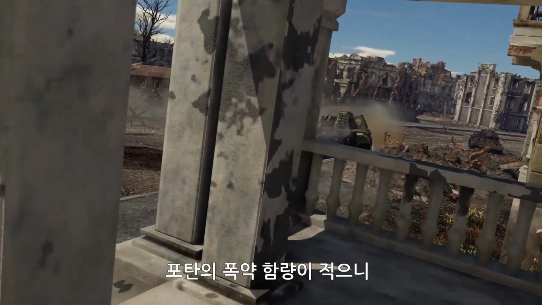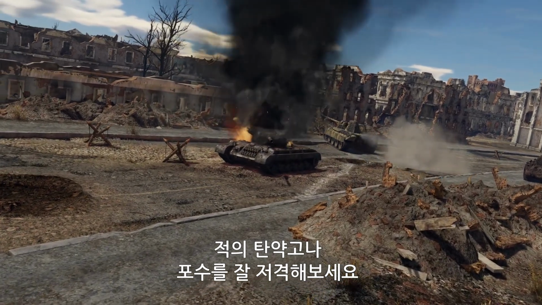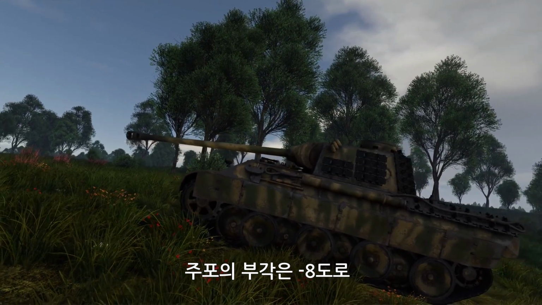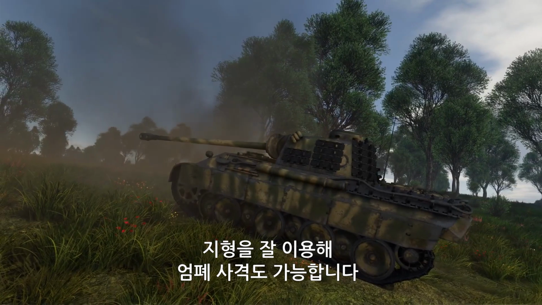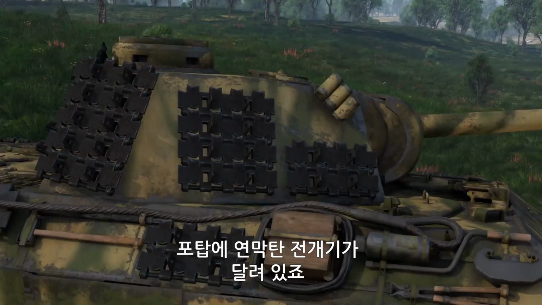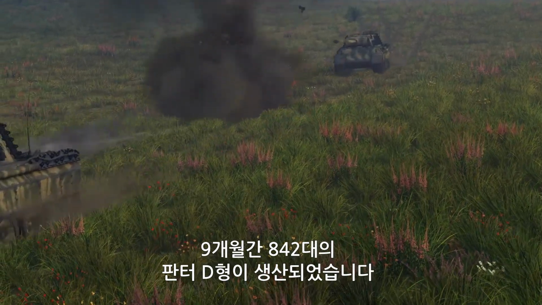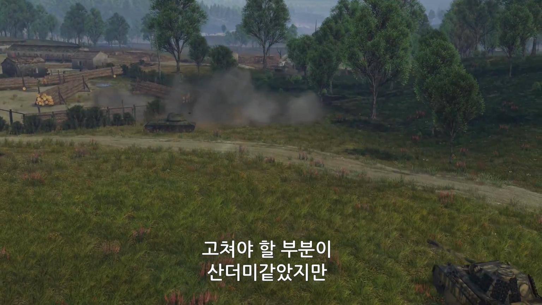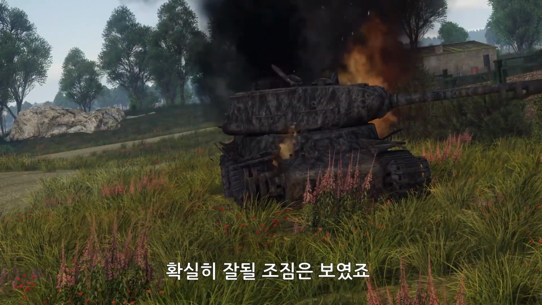At the same time, there isn't much explosive filler in your main shell, so try to snipe out enemy ammo racks or enemy gunners. The gun has a depression angle of minus 8 degrees, meaning that you can use features of the terrain to your advantage to fire from cover. The tank is fitted with a binocular gun sight and has a smoke grenade discharger mounted on the turret. There were 842 Panther Ds made over a span of 9 months. The design had a lot of problems that needed solving, but it also clearly had a lot of potential.